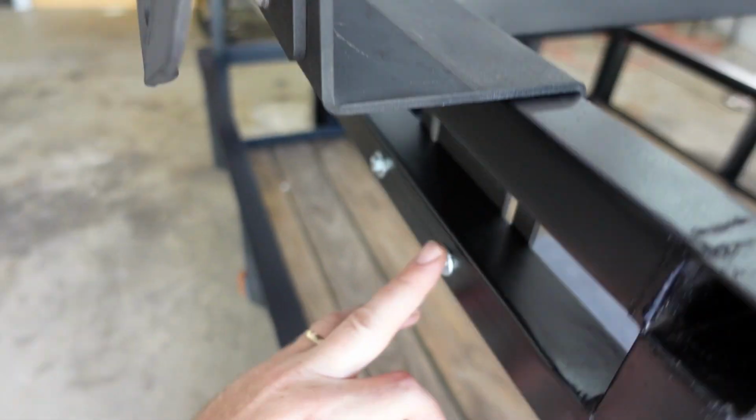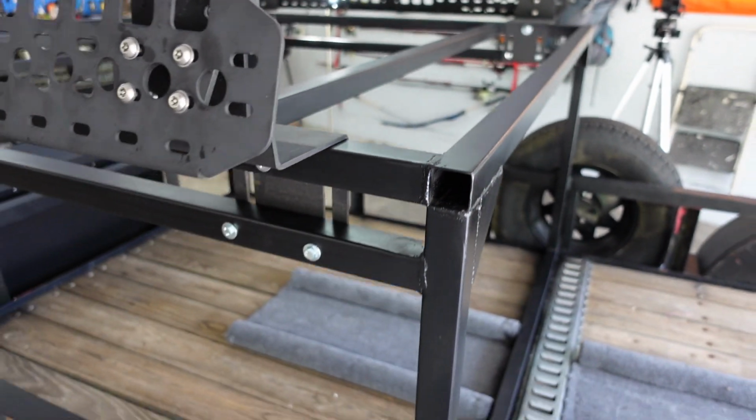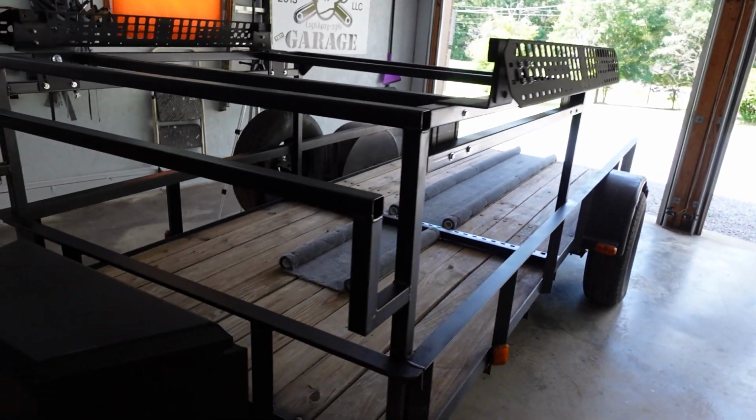And I used stainless steel 1/4-20 bolts. I don't have the nylon nuts, but I'll probably go back and add the nylon nuts, for the sake of safety, I guess, to make sure the nuts don't come loose on there. But it looks really good. I'm really happy with the way it turned out.